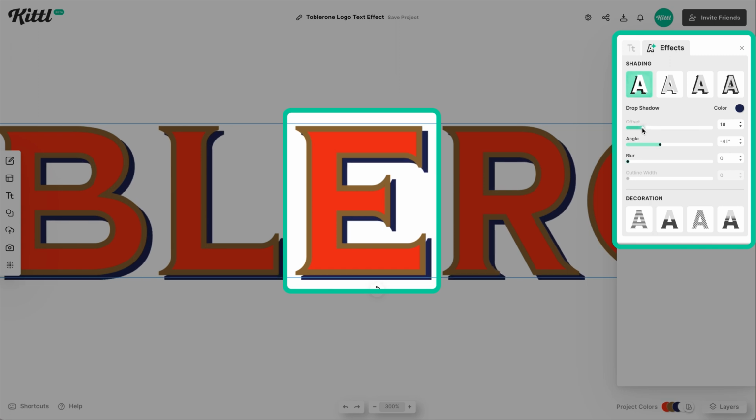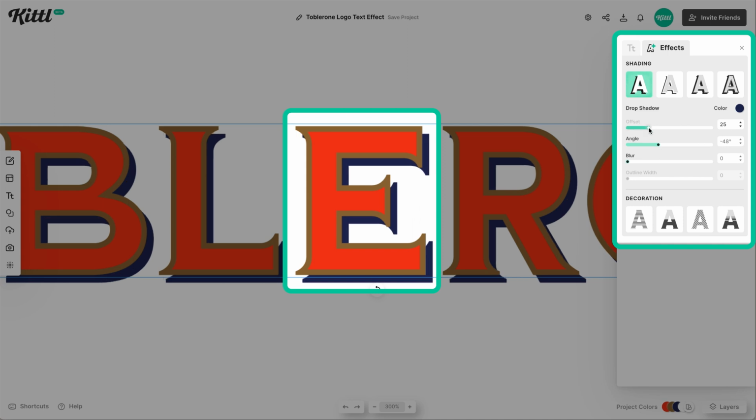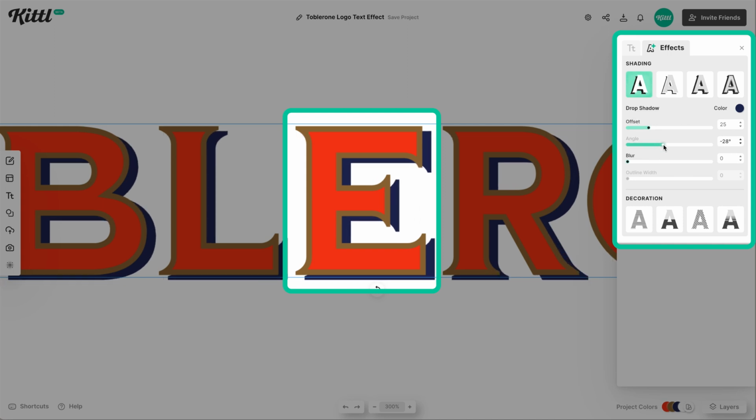And it may take you a little bit just to get it, but this is way easier to do than some platforms, just using these sliders to get it exactly where you want it. And you can see here it's kind of coming together, right? You can see that the drop shadow is there behind it. And when I say harsh, I don't mean bad. I just mean like it's very much the same kind of one for one. There's no blur, essentially. It's just a hard drop shadow, which is what we want for this design.